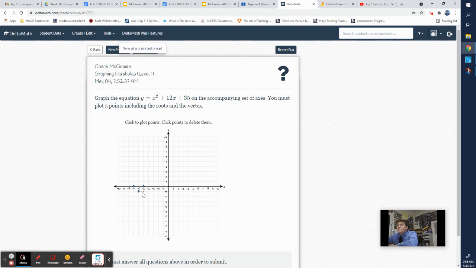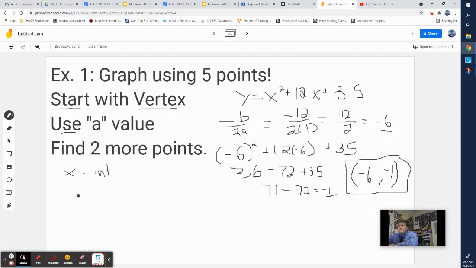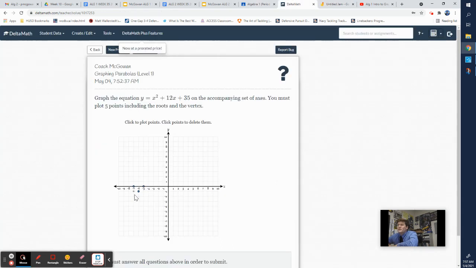Let's find another one by plugging in values. I have negative 4 next, so let's plug in a negative 4. Negative 4 squared plus 12 times negative 4 plus 35. Now, maybe I should slow down a second. I picked negative 4 because it's the next point to one of the clean points I have already. I don't want to pick 0. That's going to give me a huge y value or anything past beyond there. I want to deal with smaller points that are close to my graph. So I picked negative 4.